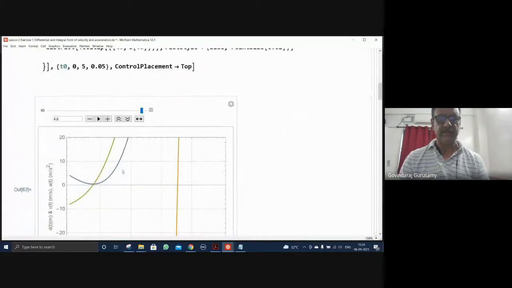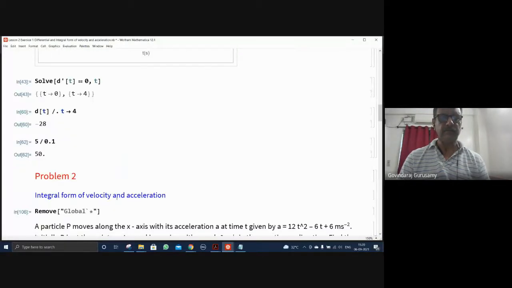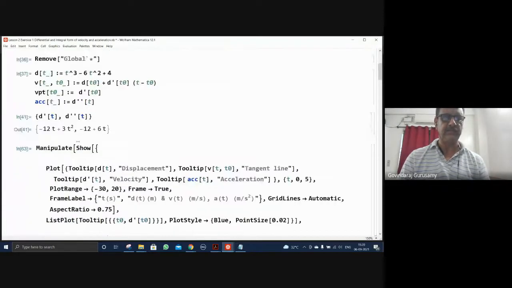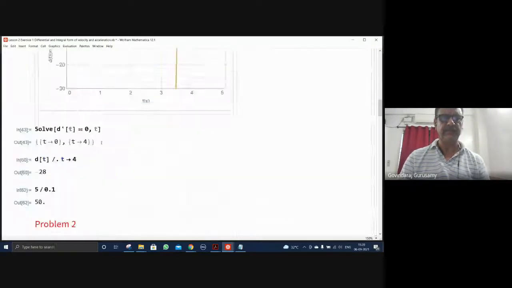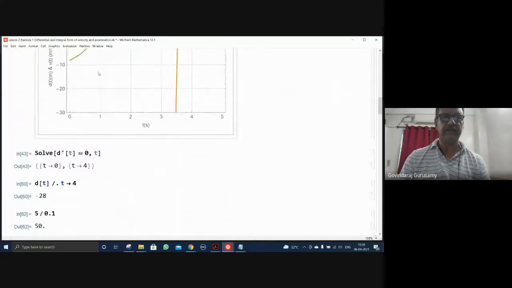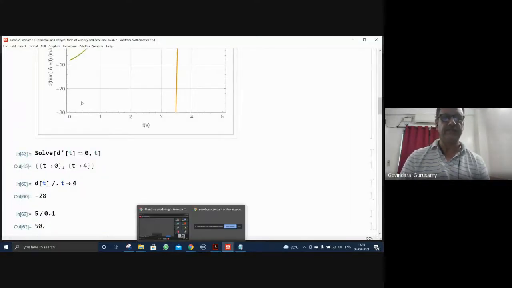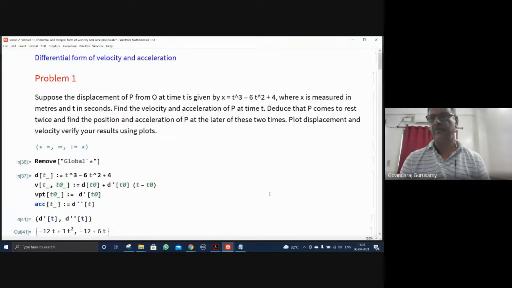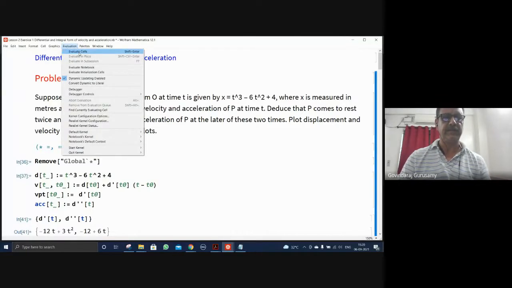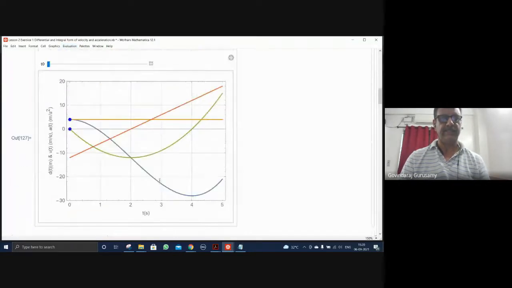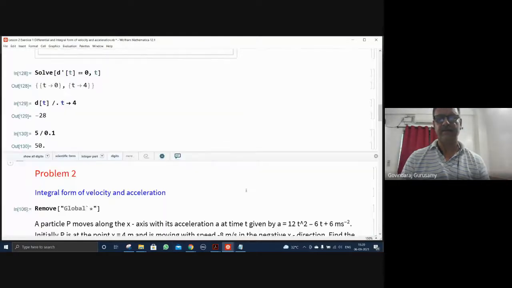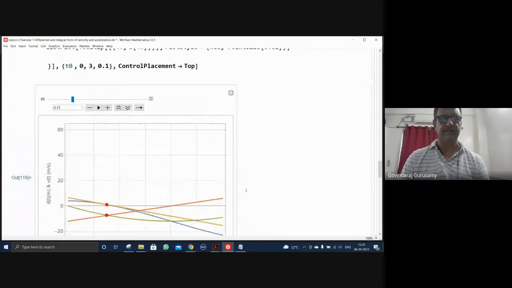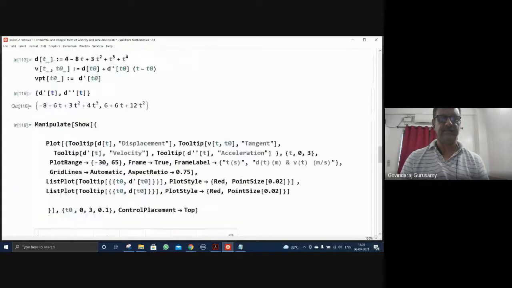Okay. So now, when you define the same thing within the same notebook like this, then when you execute this, that will get affected. When you execute this one, that will get affected. See, now you can see this is being affected here. The same curves have not been retained. But if you want to get this back, then you have to execute this starting again, evaluate the cell. Okay, now it has come, whereas this would have been disturbed, it's gone. Okay, so therefore you should be a bit careful.